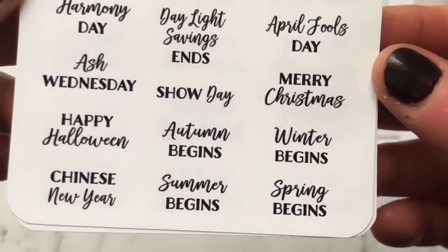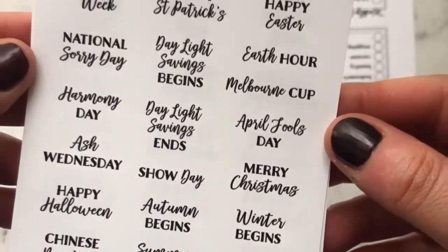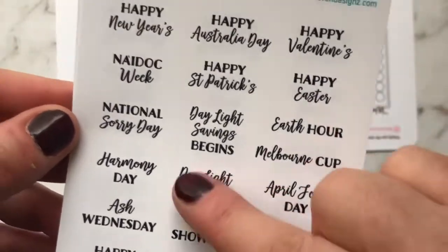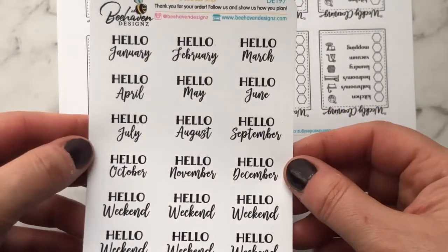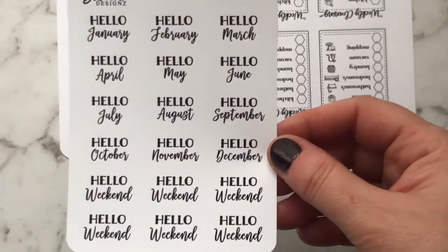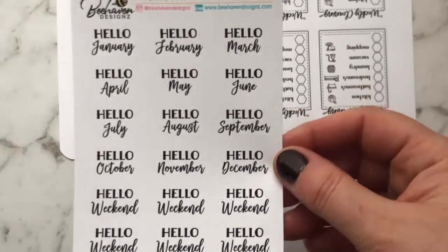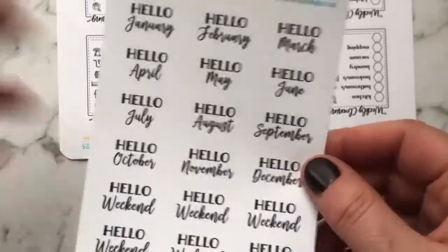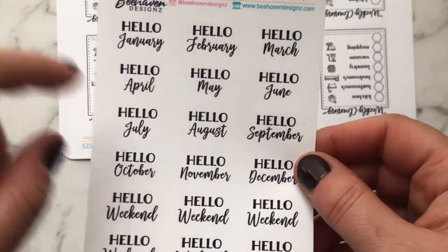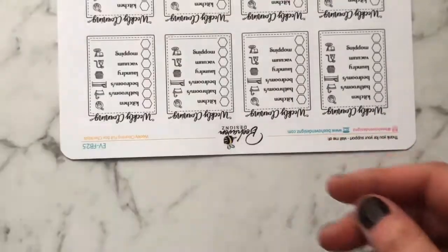So I like that it's got Chinese New Year, autumn begins, winter begins. I like that it's got that too, the daylight savings. That's why I got this one. And then I bought this Hello January, Feb, March, right down to December, because I think it's nice. I saw Mellow Plans doing a Hello May or June one in one of her plan with me's, and I loved it. I thought it was such a brilliant idea.